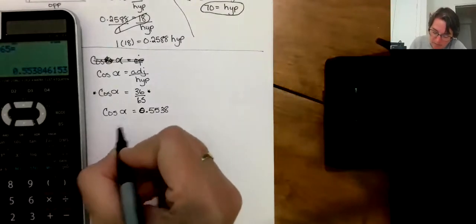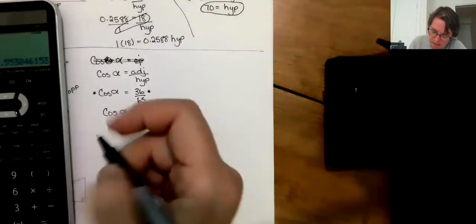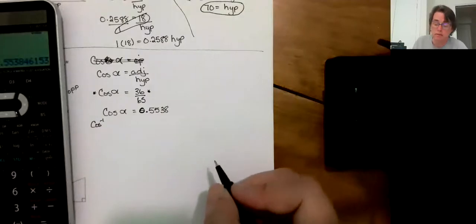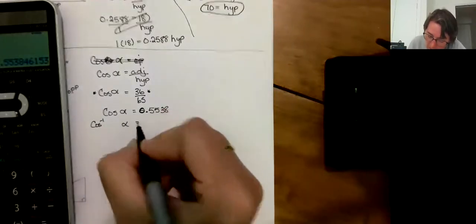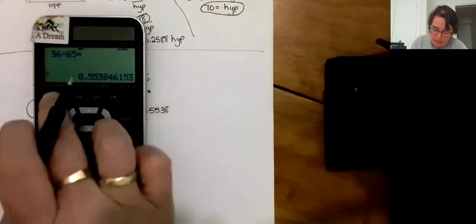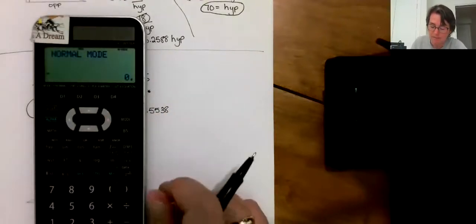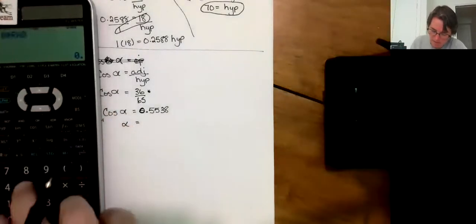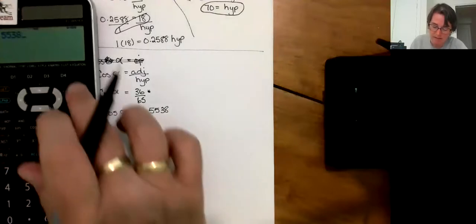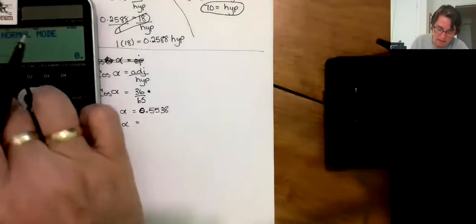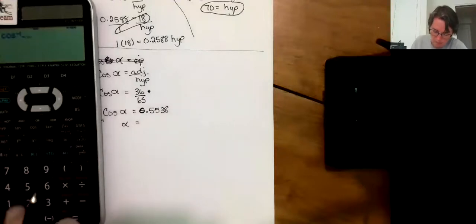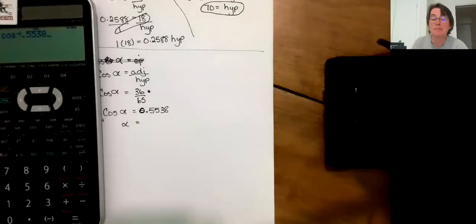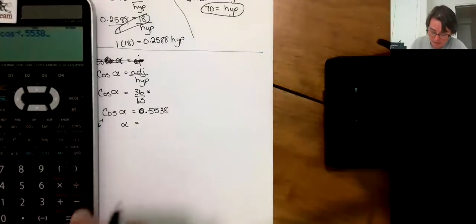Now I need to get my angle. I don't know how to mark these other than I'm just going to write, I did cos to the -1 or second function cos to get alpha. So second, oh, okay, my calculator just did something weird. Second cos, there we go, 0.5538. I was about to say, how cool is it that my calculator will just keep the number and punch it in for me. Yeah, so much for that idea.